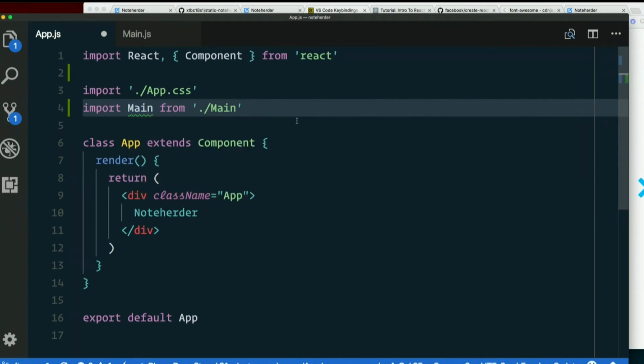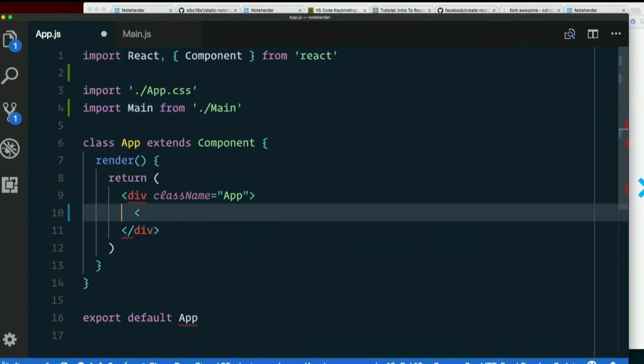So how do we use it? JSX. Let's just take note header out here. Let's put in a tag. I could do it like this with an opening and closing tag. But since there's nothing in there, I can just make a self-closing tag like this. Generally put a space between the element name and the close. Not a rule, but a convention. So what that's going to do is right there, it's going to just render that component.